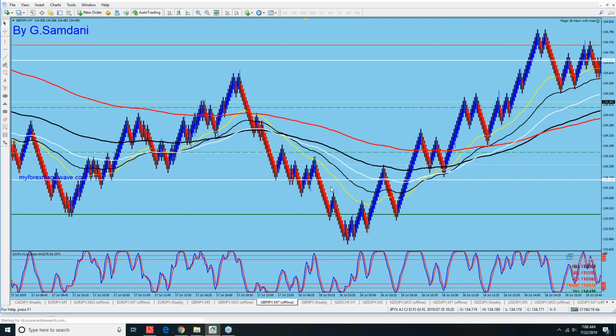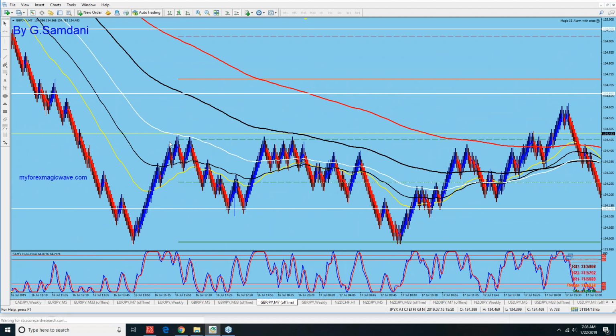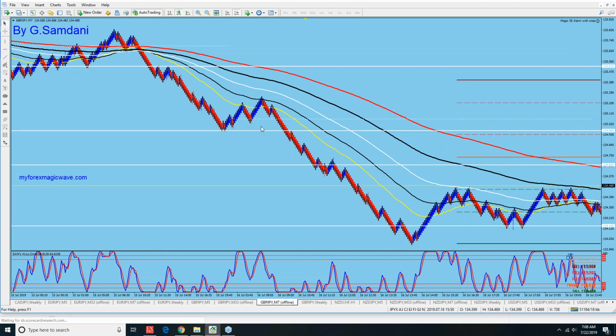For short, it's just the opposite. For example, this is an ideal short setup here. Yellow is below the black, and the indicator is all the way up. It will beep here, and here. If you take this one and place your SL here, you may get knocked out for maybe 10 to 12 pips. That's all there is. Then you take this entry again, and you can make more than 100 pips here.